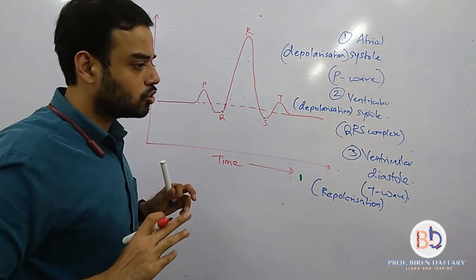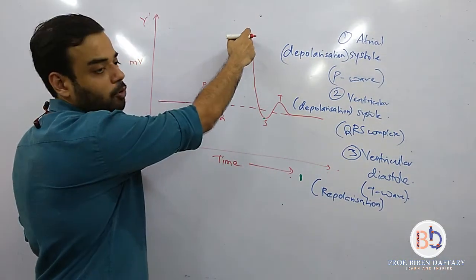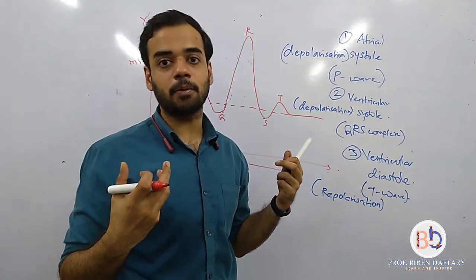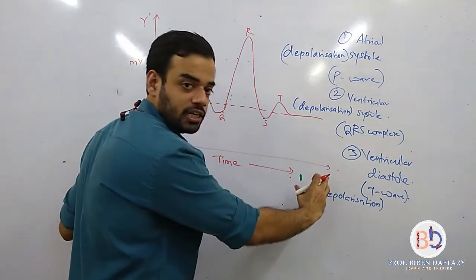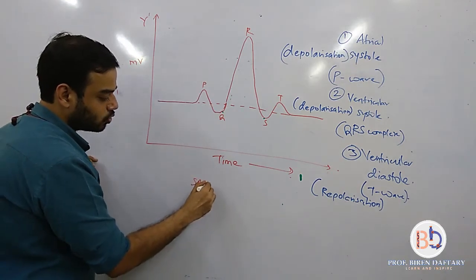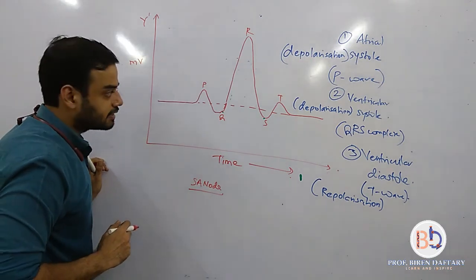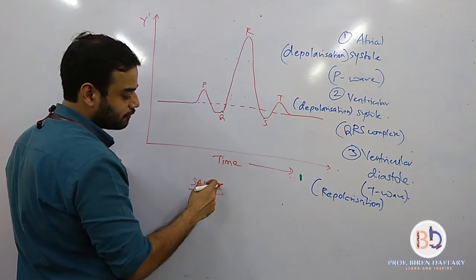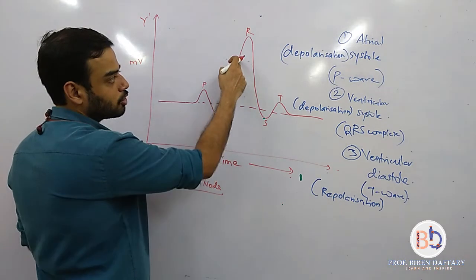So imagine when the maximum electrical impulse reaches the ventricles: when it is at the R point. This is the point where the Purkinje fibers are getting the electrical impulse. If you want to show this same thing with reference to nodal tissue, this is happening when the SA node is releasing the impulse and your atria are contracting. Then slowly this is increasing. So when this is increasing, that means the information has gone from the SA node to the AV node. Then from the AV node it has gone to the bundle of His.